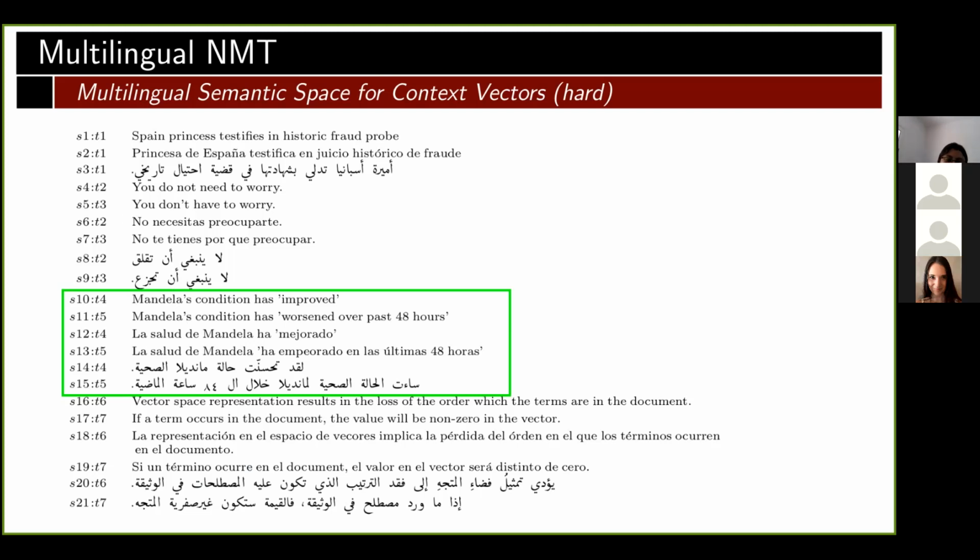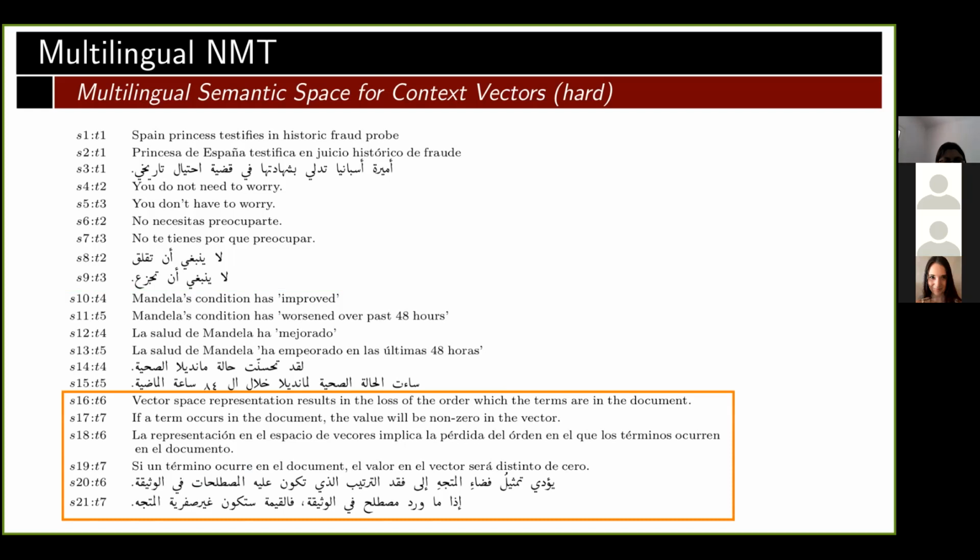So we expect these sentences to be farther away. And we want to see if we will be able to detect that this is happening, so that we can detect that these sentences are not exact translations, one of the other. And finally, we will also see in the pictures the orange and brown sentences.